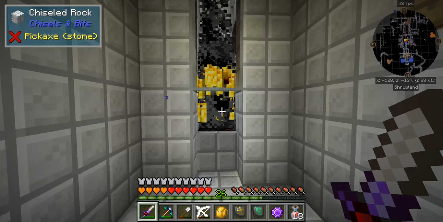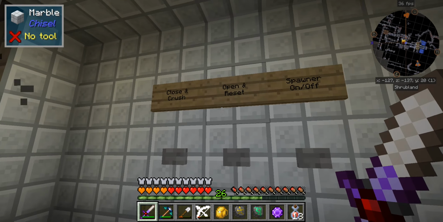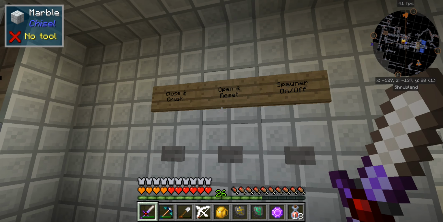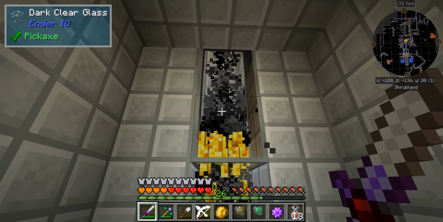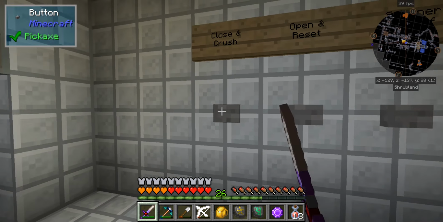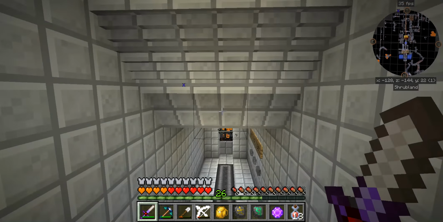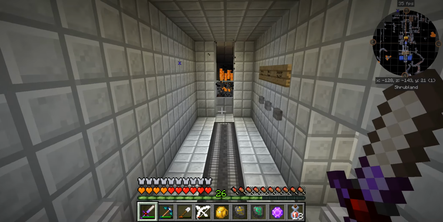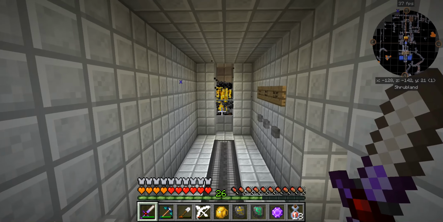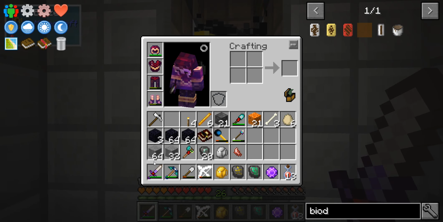Now, right here. See the blazes here? The blazes cannot hit you. What you want to do is hit this button one time. Make sure they're all down here. This button. And this crushes them back away so you can drink. That crushes them for I think 15 seconds. When we get closer, okay, now watch this. See, they're all down to half part.